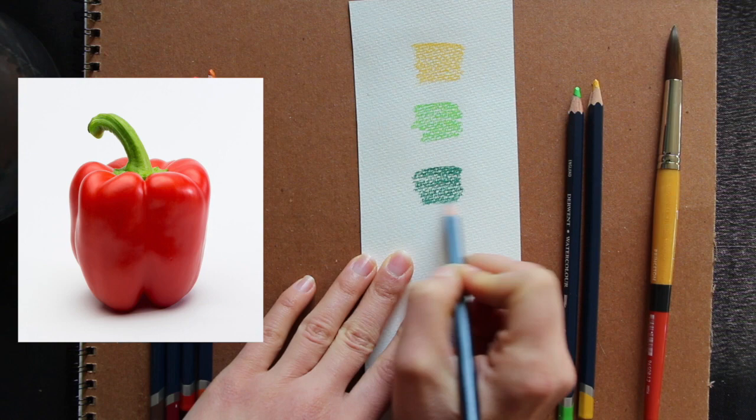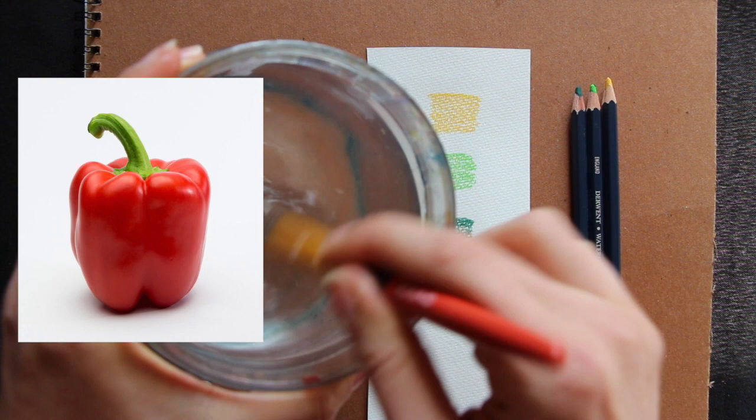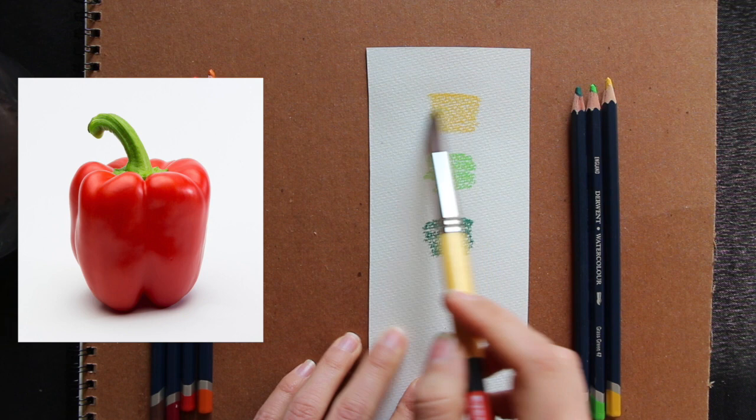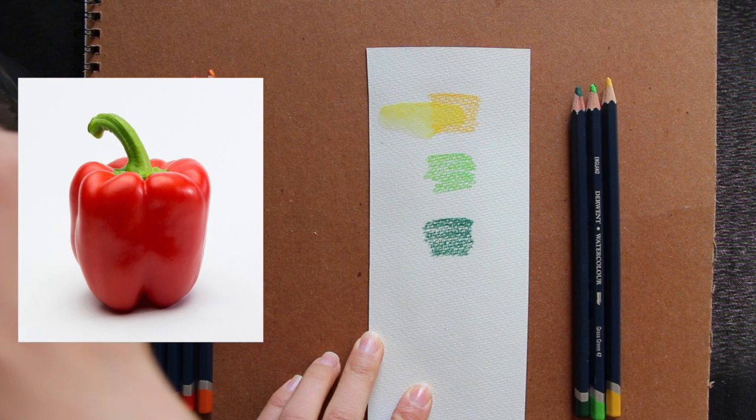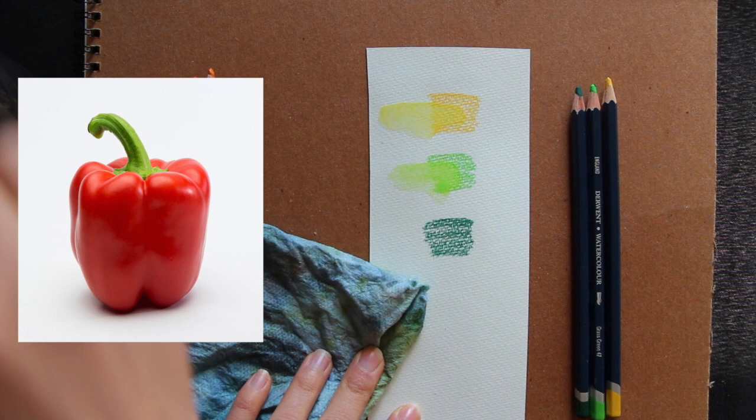And this is exactly what I am doing right here on this scrap piece of watercolor paper. My scrap pieces of watercolor paper usually are old paintings that didn't work out, that I just cut up into little pieces because I always need to have a scrap piece of watercolor paper or two on hand when I am painting with watercolor. And basically what I do is, after having chosen the reference photo that I'm going to be working with, or I have something set in front of me that I am using to paint or draw from direct observation, I really take time to observe that subject.